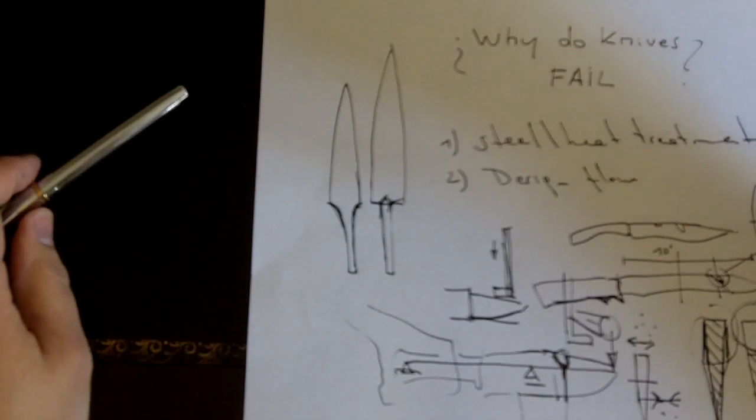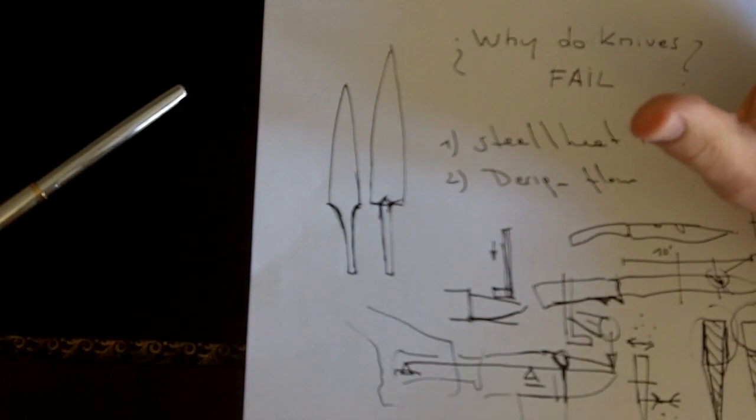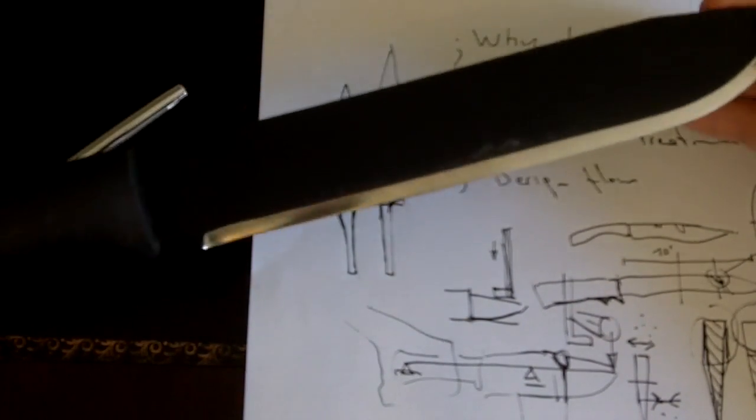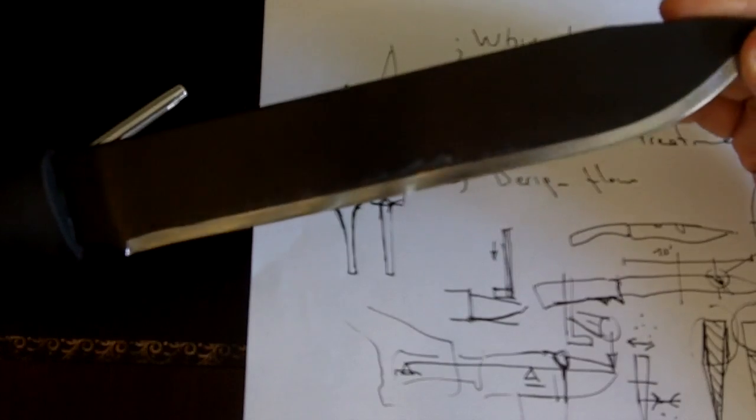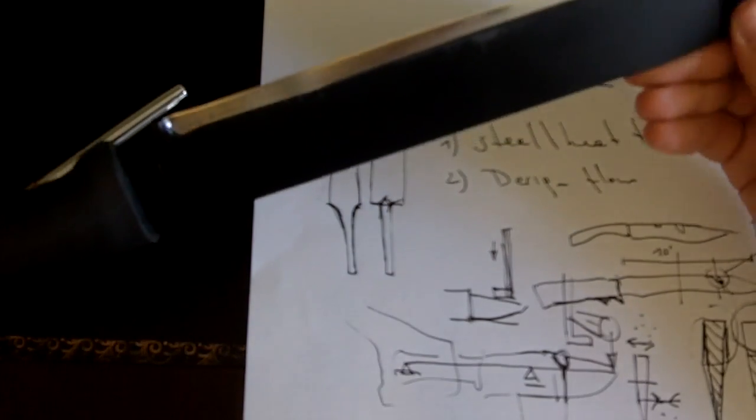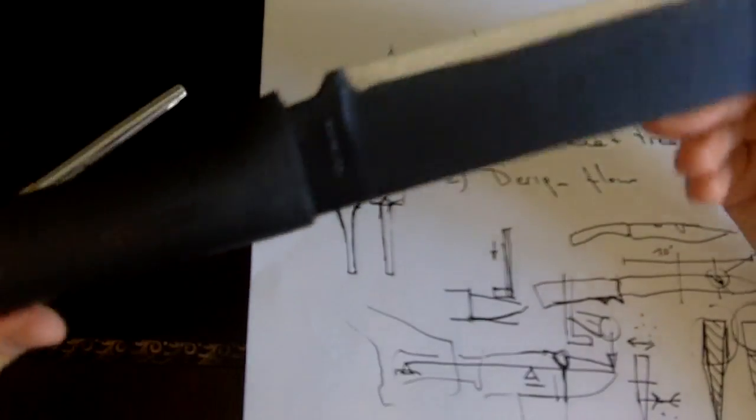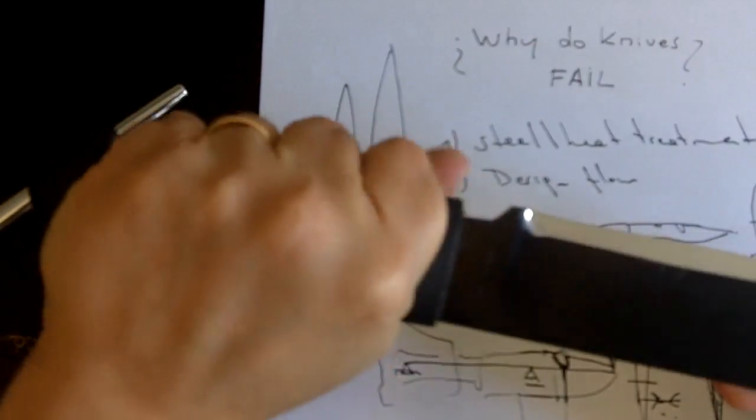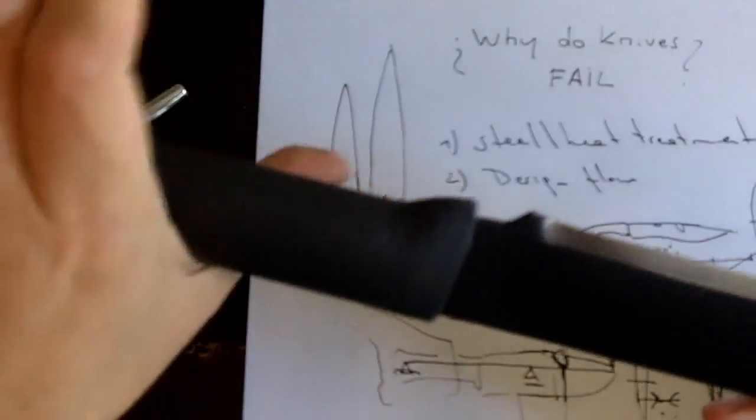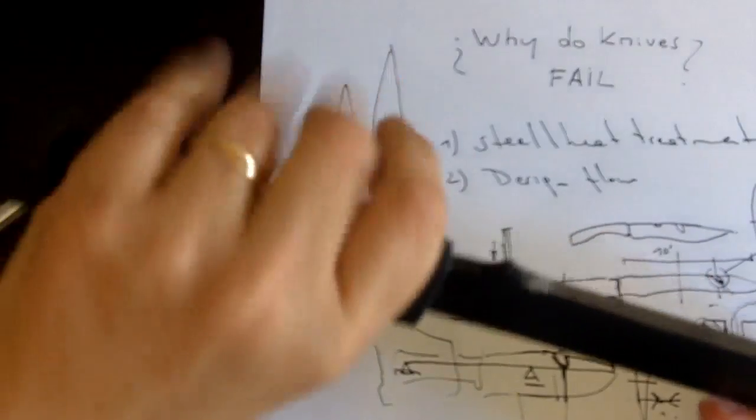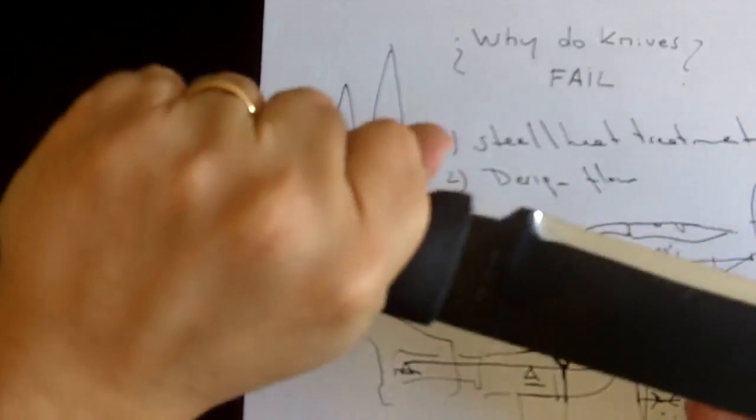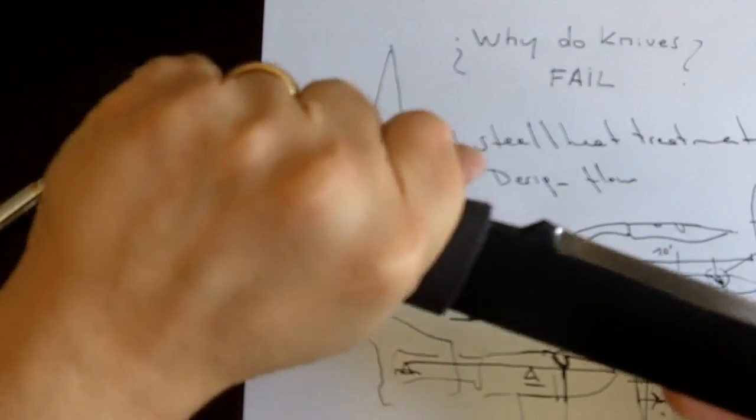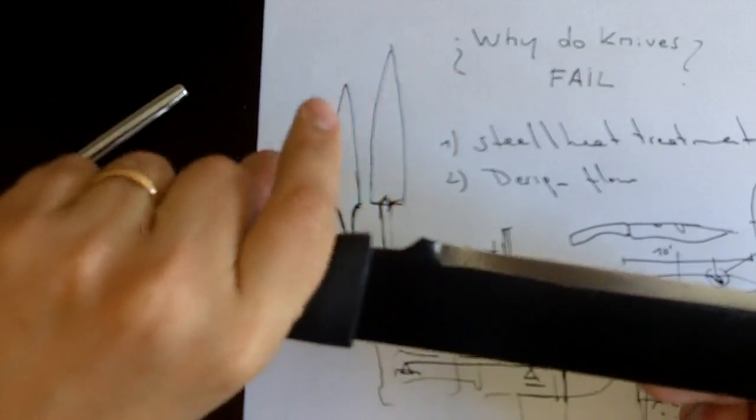Another example of a flaw in design would be in this knife that I've showed you guys before, the Condor Kumunga, which is very good. This is 1075 steel, properly heat treated, done correctly, but when it came to the handle, they just ended up doing something that's a bit too short for average size hands such as mine. Let alone a big paw, someone with a large size hands. He would definitely have problems with this because my hands that aren't huge or anything, it's still a bit small.